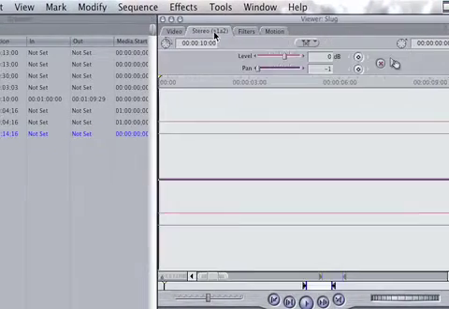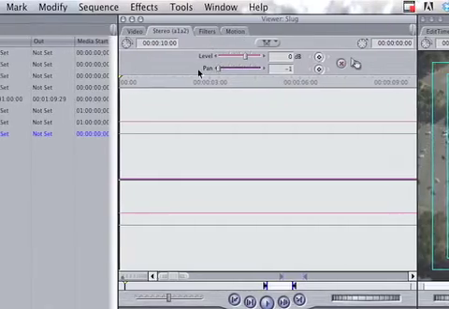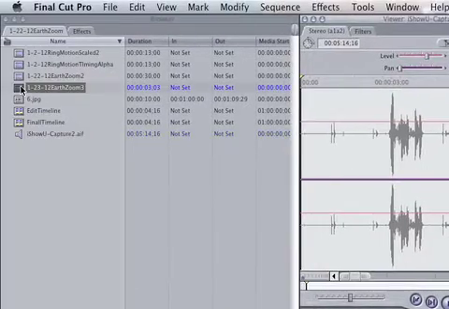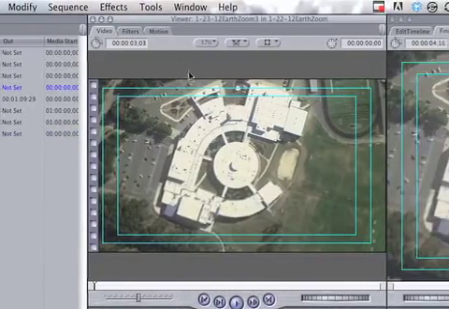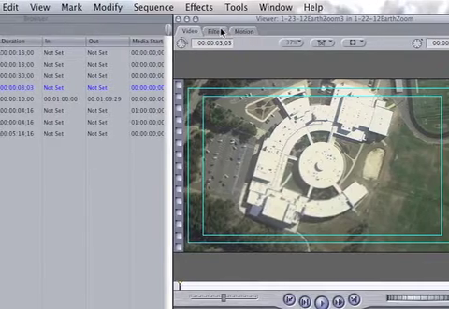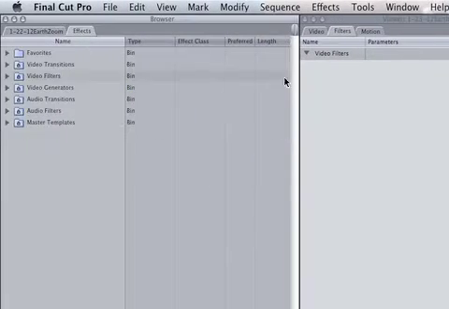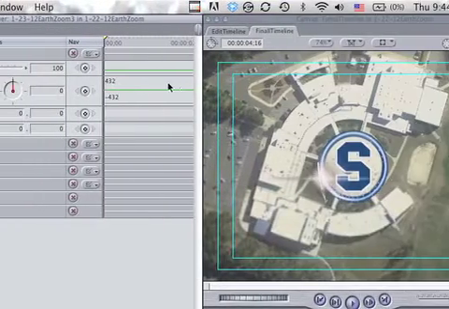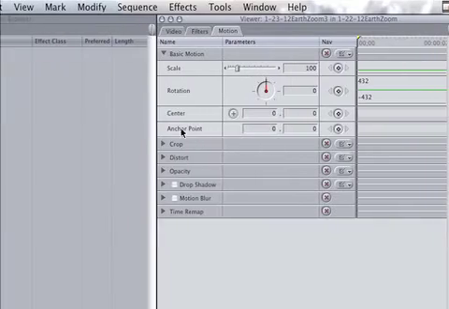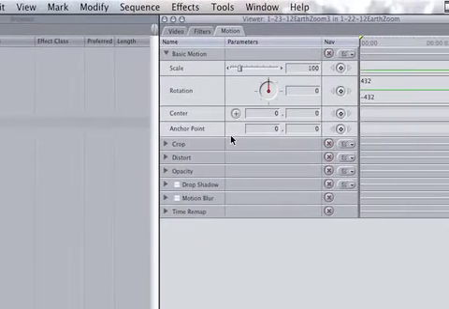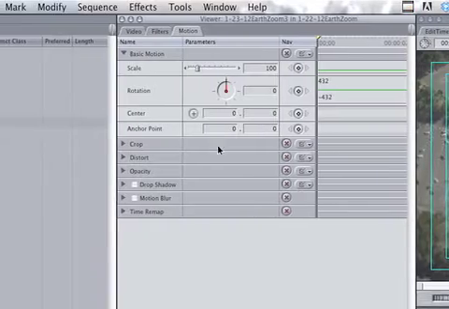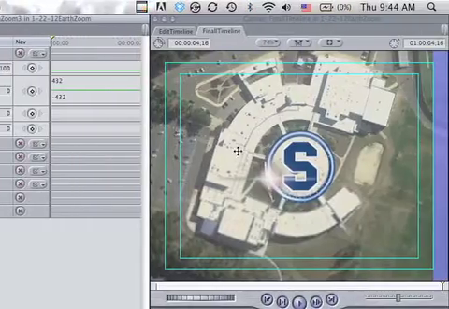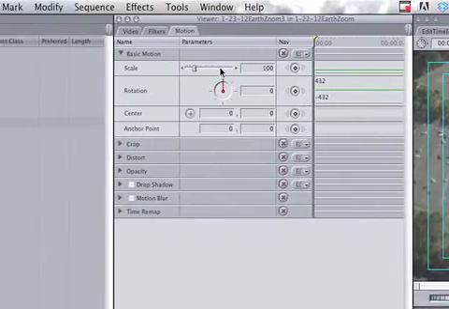The viewer window gives you controls for the files that you open in it. To open a file, you double click the file, and that'll open it in the viewer window. So if I double click a video file, it opens up the video file, and then I can look into filters. If I've applied a filter from the effects tab, they'll pop up here, or motion, and then motion can give you a lot of different controls. If I was working on this file, I could change its scale or its center point or any of the other controls here. So this viewer window is going to be where you control parameters about each of the files when you double click them, and more on that later.